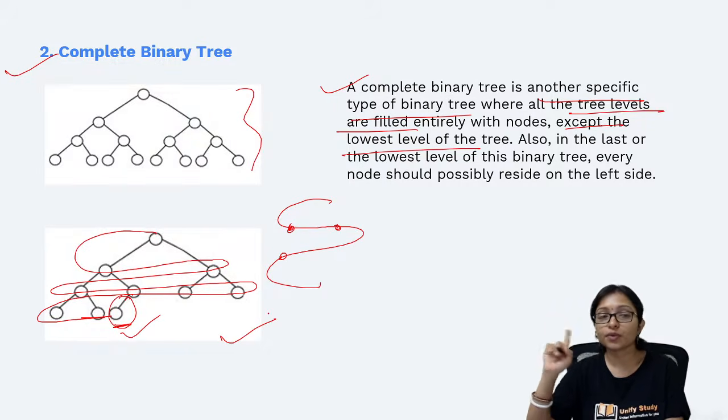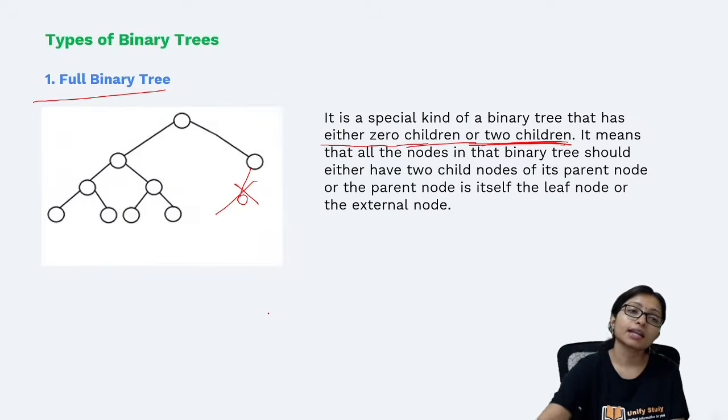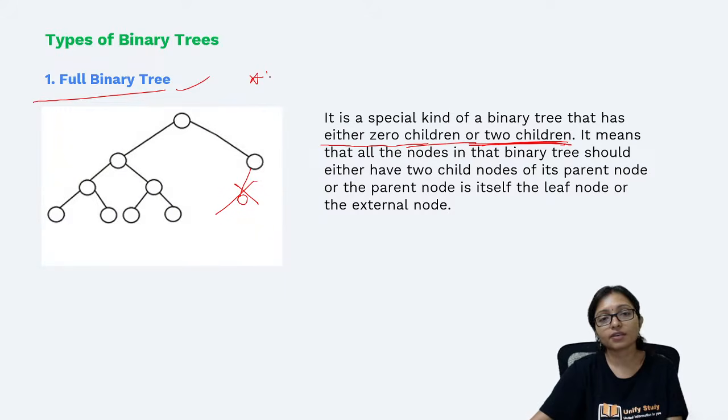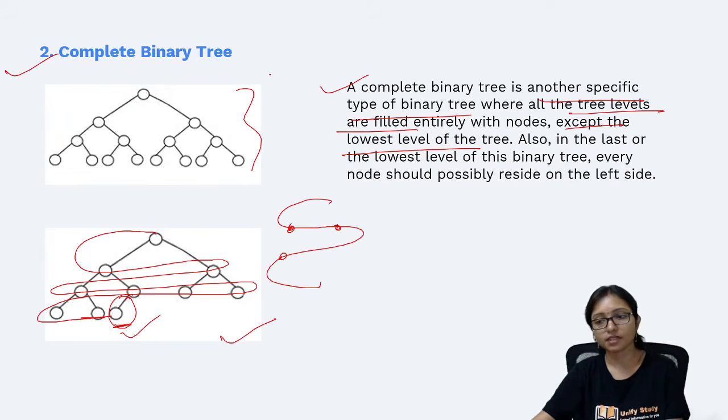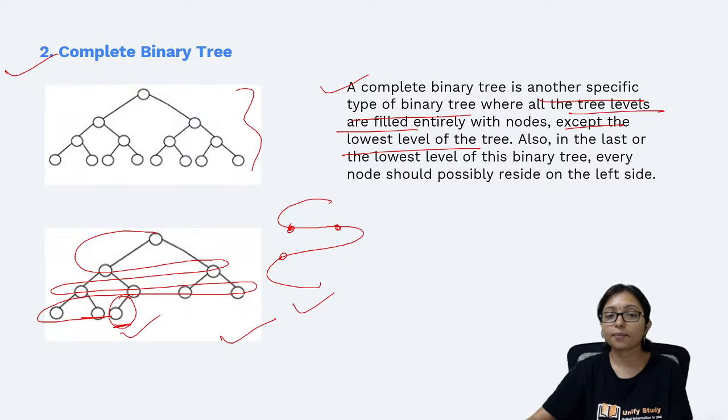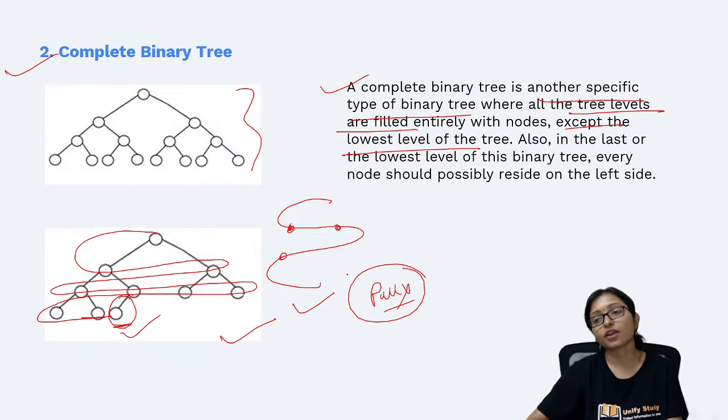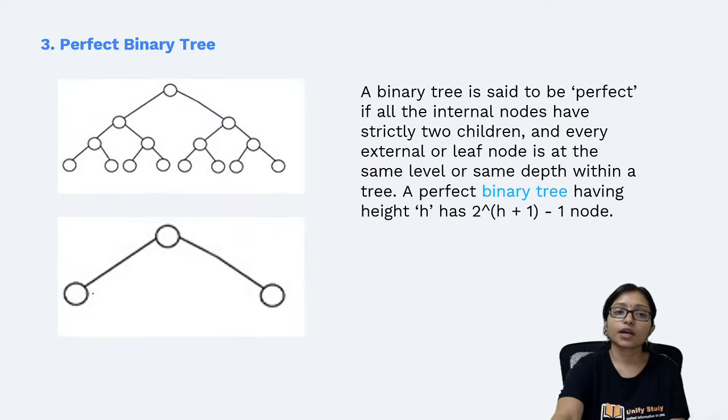The difference between a complete binary tree and a full binary tree is a very, very important difference. Is this clear? Is the difference clear? This is a complete binary tree, but this is not a full binary tree. We cannot say this is a full binary tree because of this 1 child. In a full binary tree there will be no node with 1 child. Okay, I hope it is clear.